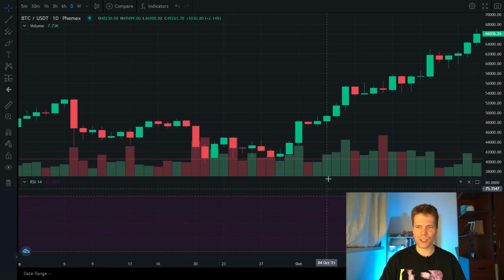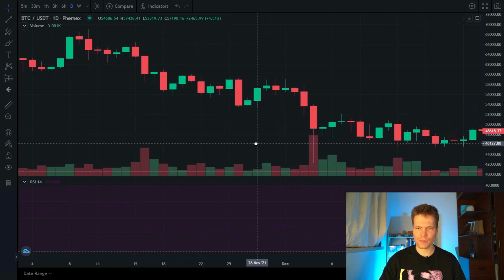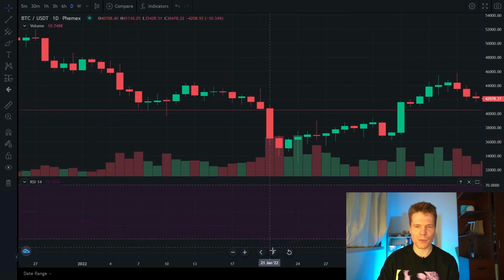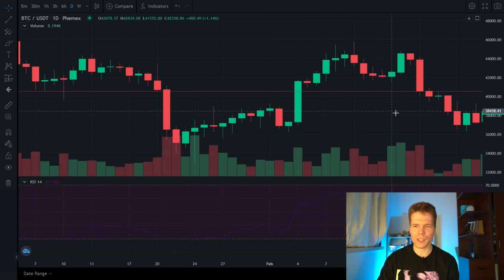So let's say you had started it here, breaks a little bit. If you had gone short, would have been a very bad choice. But let's say you waited for this stronger signal to buy as it broke far below the 30. Let's say you went long and you wanted to sell at the 50. Then depending on where you started and ended your trade, that one definitely could have been successful.